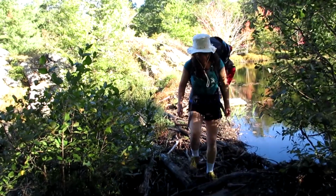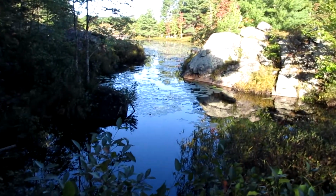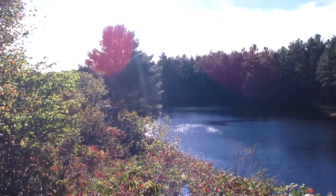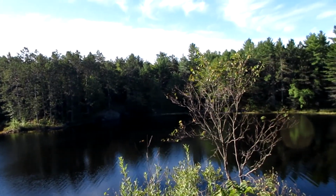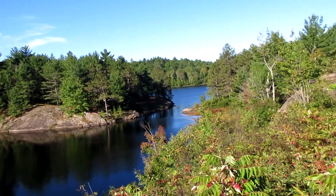My phone doesn't get wet. I don't think we brought any extra ones. So this is a dam that goes from this little lake down to this little lake. So we have walked quite a few kilometers. This is Shelton Lake, and we just have this beautiful look out here down to this point that you almost feel like you could get across there, at least in the summer.